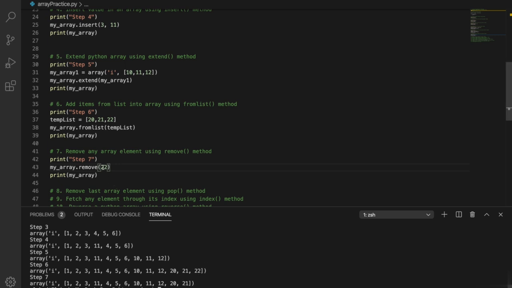You can put any element over here. For example, let's delete 11. As you see, 11 is repeated in this array. So the question is, if we run this function, what will happen? Is it going to delete all 11s or only one? Let's see what will happen. If I run this function, you see that we have 11 over here, but the 11 over here is removed.